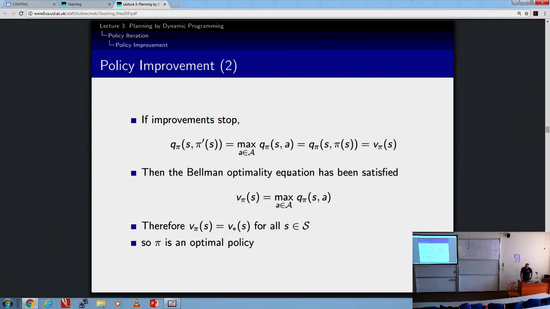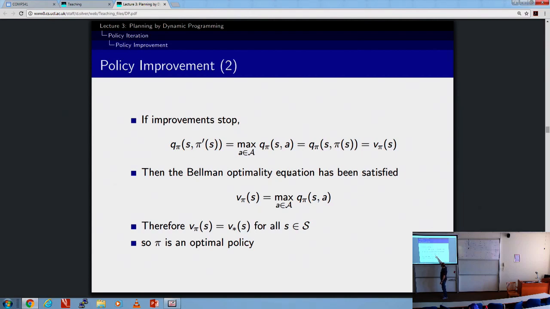Now, one thing that's worth noting is, how do I know when the improvements stop, I have actually found the right solution? Well, here's the thing. If the improvements stop, that means, let's say I have pi, my current policy, and I do one iteration of this thing and I get pi prime, and pi and pi prime are the same. Okay? So that means q pi is equal to the maximum value, because if it wasn't the maximum value, my greedy step would basically give me a different value, right?